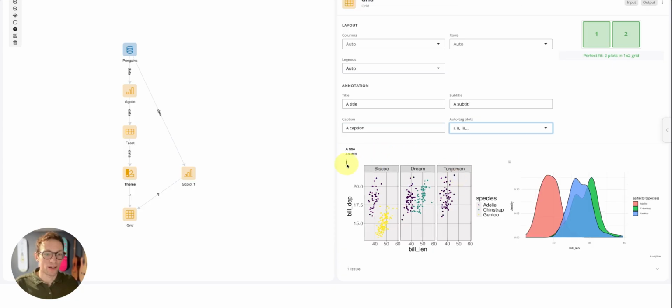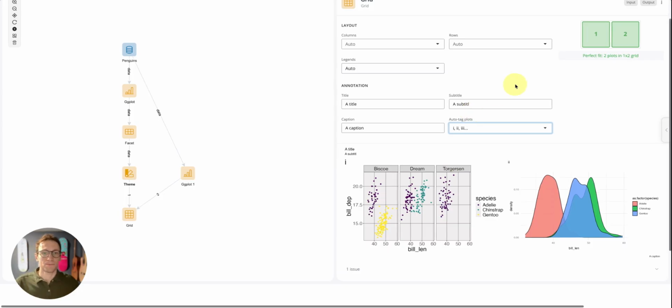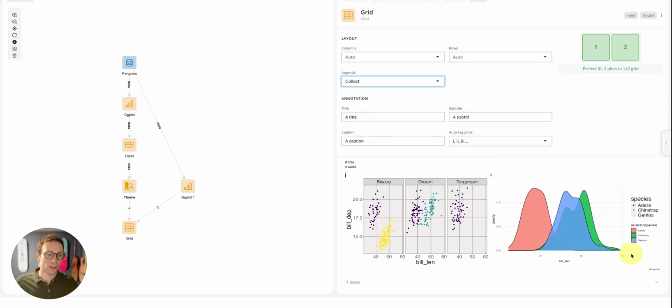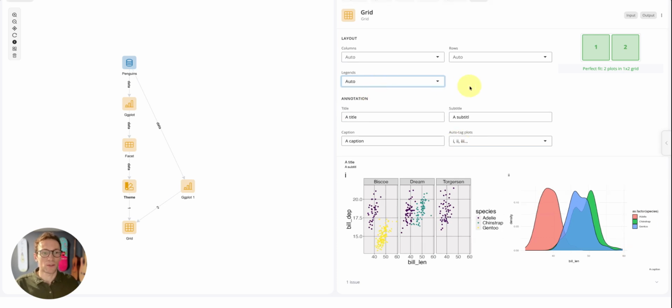So now we have our 1 and 2. And finally, we can also collect our legends. So if we have multiple legends like we do here, we can have them all collected together. Again, personal choice and preference, but for now, let's leave it in auto. So collectively, all of these different visualization blocks allow you to create some powerful visualizations.